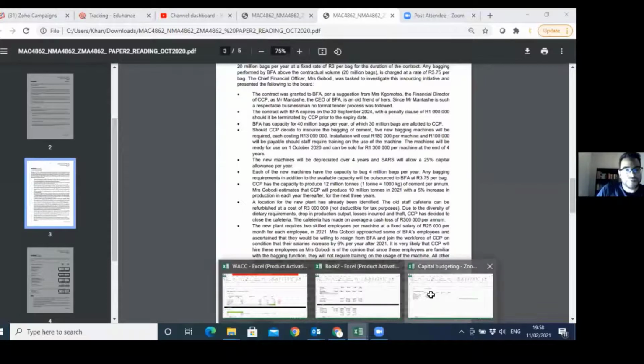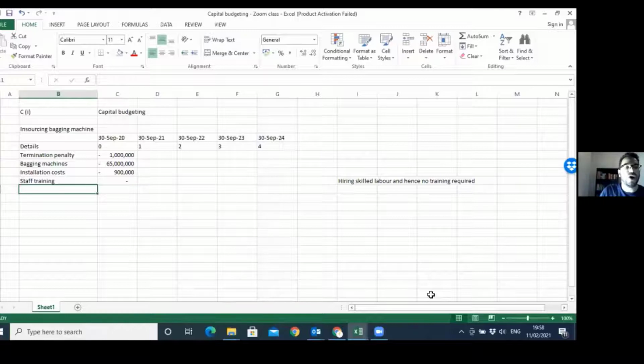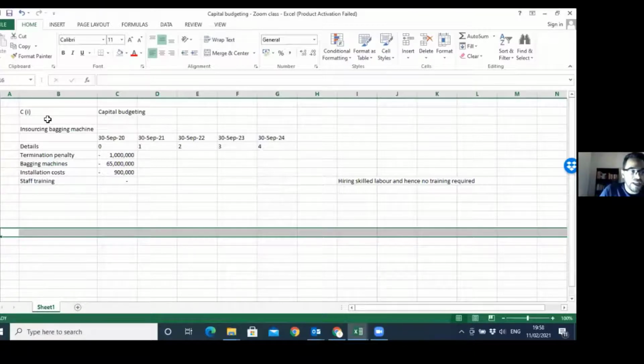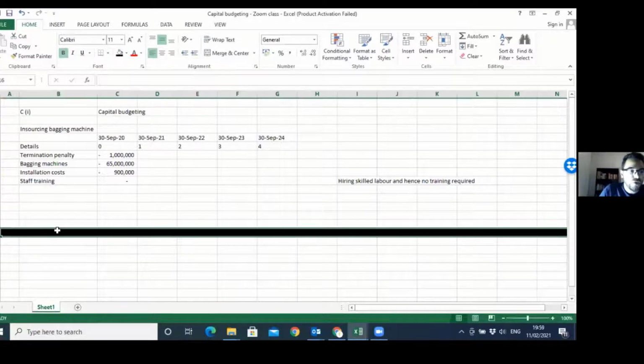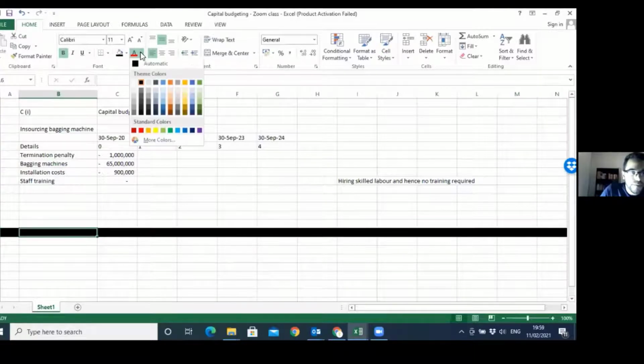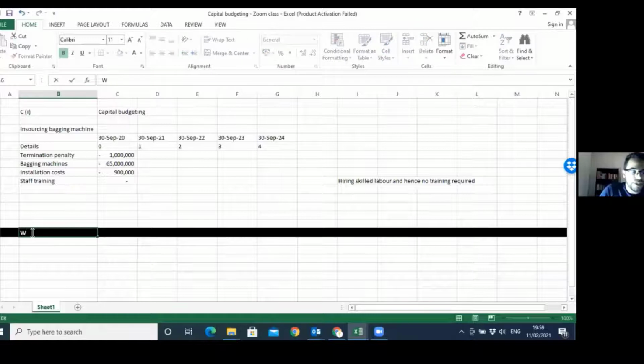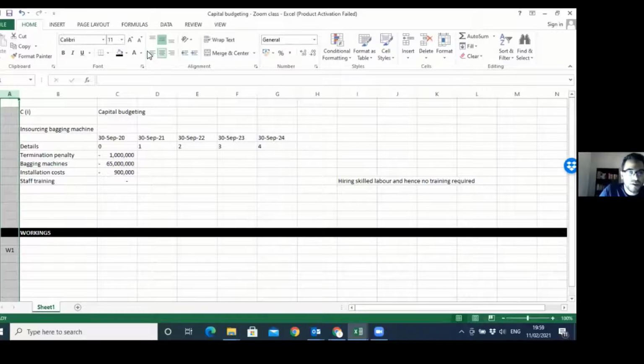Remember, as I mentioned previously, we want to put the answer right on top, no workings where the examiner sees. So any workings that will have an impact on the NPV calculation, show it separately. So I will show my workings over here. This is like a new page to me. Here are my workings, and I'm going to say working 1. And now I'm going to do the calculation.